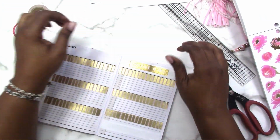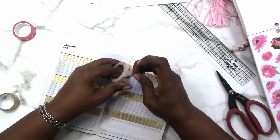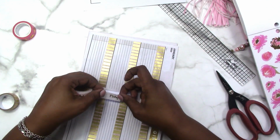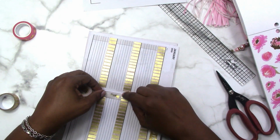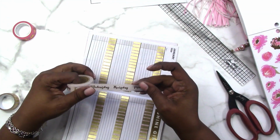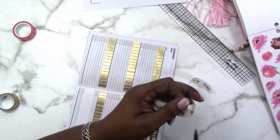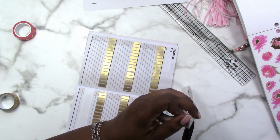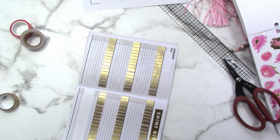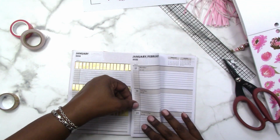So let's see. I need to figure out how I'm going to do these day of the week sticker, washi tape. It's not stickers, actually. And what numbers I'm going to use, to divide this before I go any further.